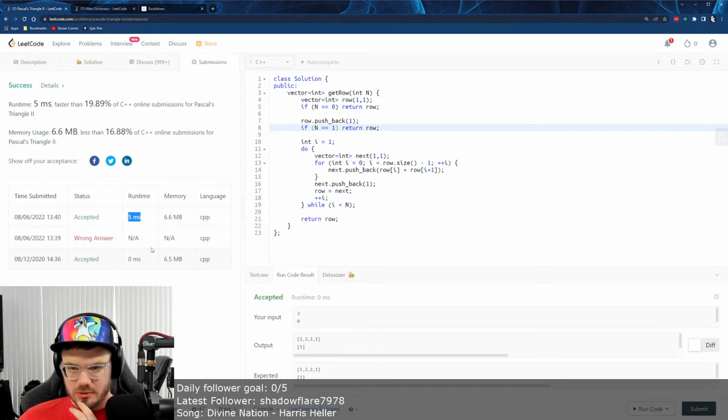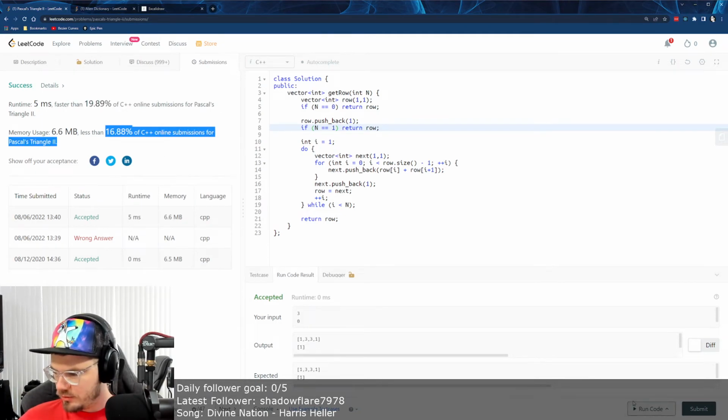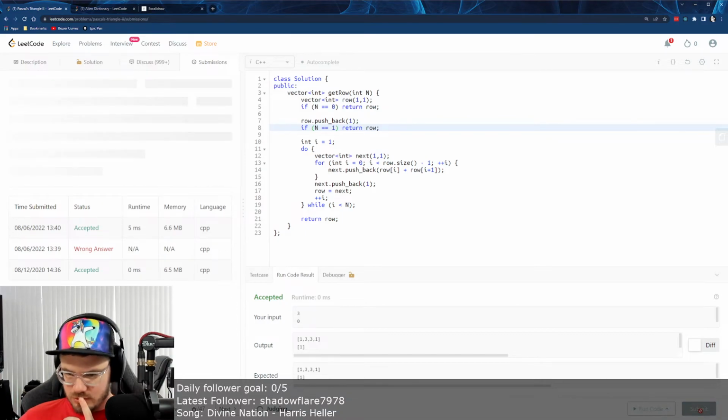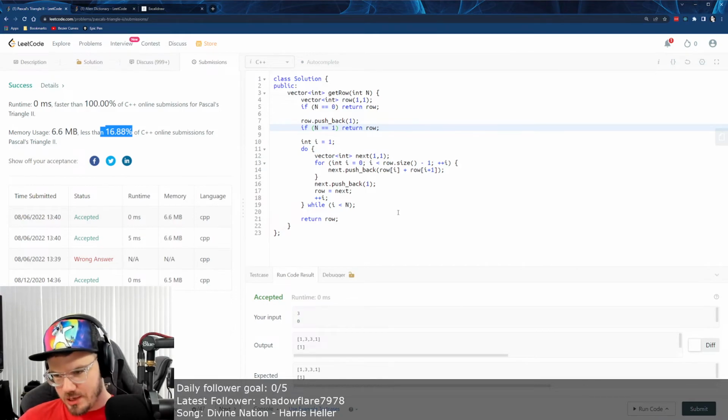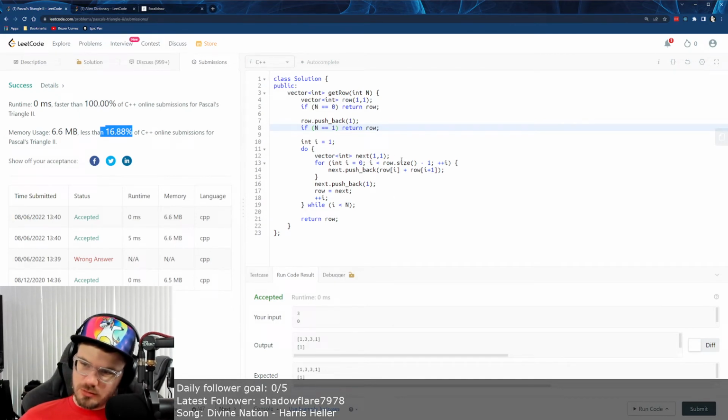So I mean, it's just so quick, 5 milliseconds. Whenever you get problems running that fast, usually the numbers that they have up here are not worth paying much attention to. Like if I submit a few more times, we're gonna get a range. So that time it ran in 0 milliseconds. So that's the point I was trying to make, is that this is time optimal. It doesn't look like it's space optimal, but it's still space linear though. We're not building the entire triangle, we're building one row at a time. If you wanted to be max space efficient, you could probably do it without the creation of a new array.